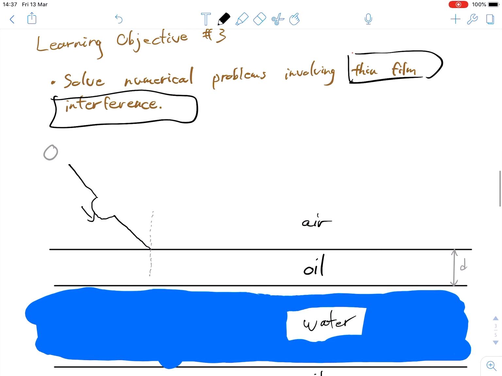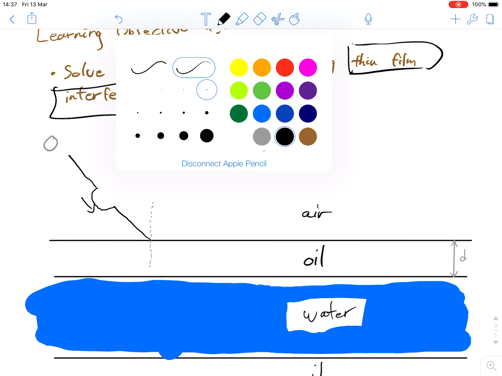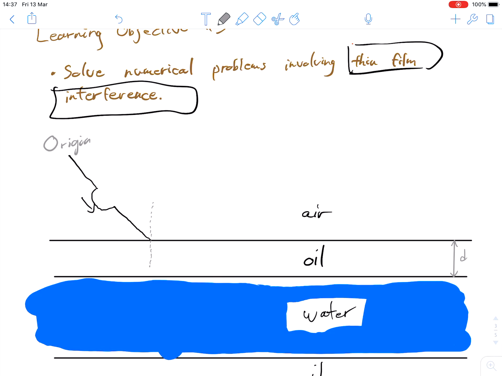In terms of thin film interference, we have our original ray coming in, and it's going to refract in oil. It's easier to understand when drawn at an angle, but again, it's really coming straight down and straight up as we explained, though it's hard to see it refracting. This is done for the purposes of illustrating that it may refract a little bit, and then it's going to reflect off of this other surface. But again, all of this is more or less happening straight up and down, though it's difficult to see.